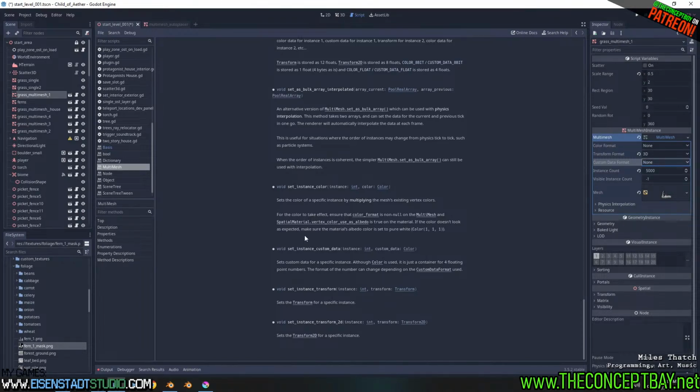If the color doesn't look as expected, oh, no, that's here. Okay, so even though it sends the color value, if we join the 4 values together, we get a nice 32-bit integer, which coincidentally is the limit of how many instances we can place. 32-bit integer, the maximum number.